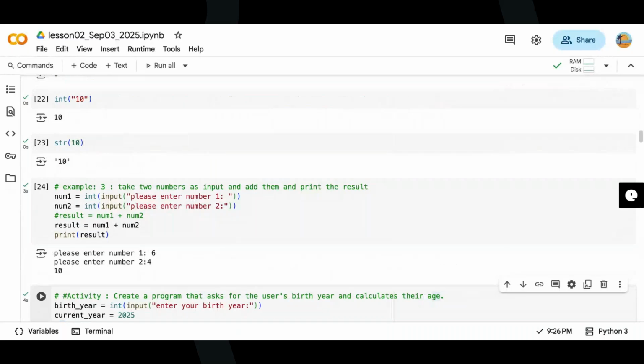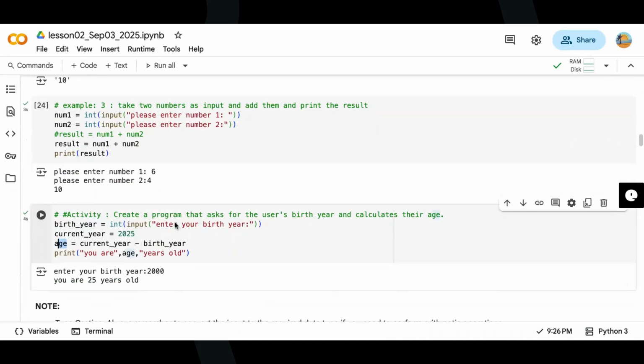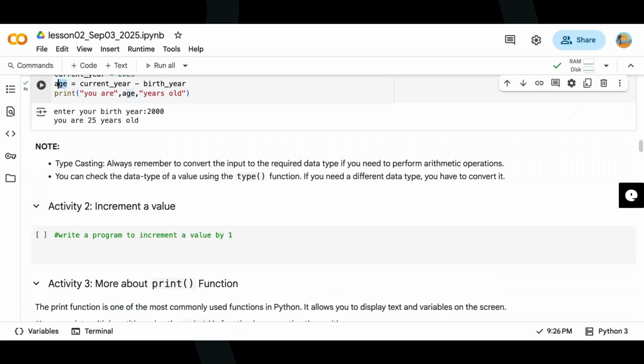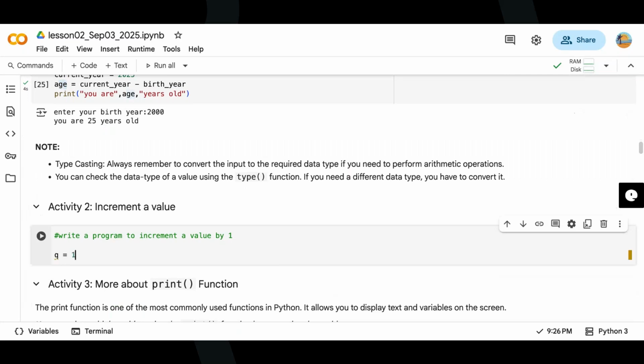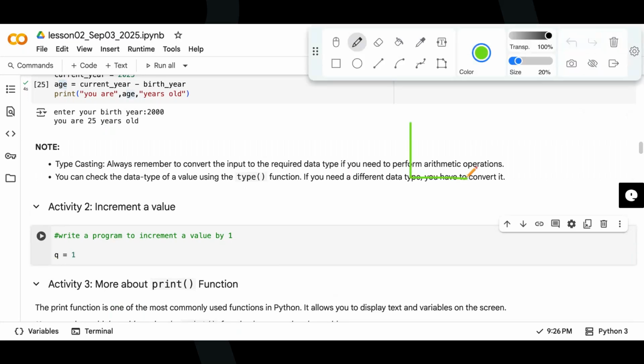Let's see how to increment a number in Python. If you have a variable created, for example q equal to 1, it's a variable created in the backend. It's a box where you named it q and stored 1 in it. If I now want to change this q value to 2, I just want to add plus 1 to it. So we can increment a value for a variable.